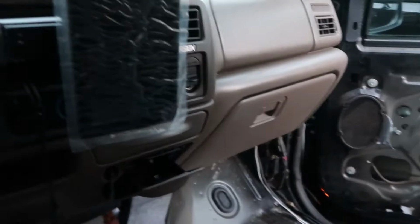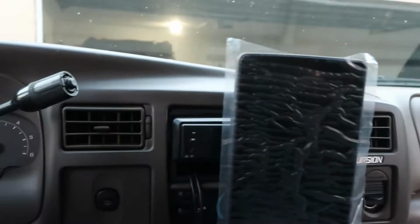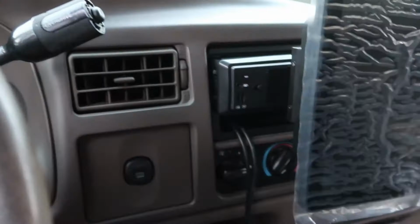Like I said, man, I got the Excursion back at the house. Finna get ready to put the seat, the carpet back in. And me and my wife gonna wrap the boxes. I'm gonna show y'all that in a few minutes.